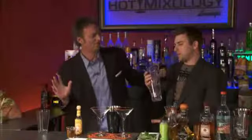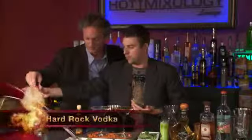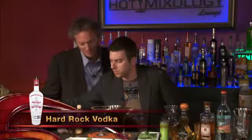Mixology. Mike, what are you mixing here? All right, well, this is my ANGRY-TINI. Basically, it's just your good old classic dirty martini. You got to start out with a high quality vodka. Hard Rock vodka was my choice on this one. You're going to take some olive brine.